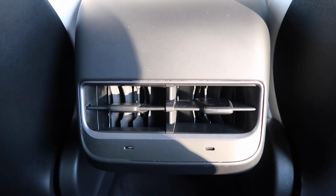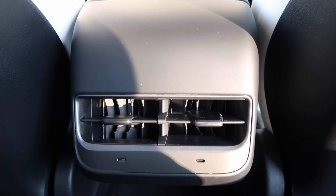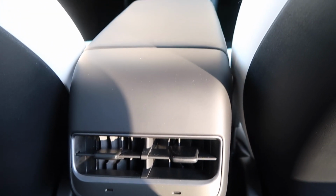So here we are sitting in the rear of the car. There's a little pocket there to hold some papers or a map or whatever you want to put in there. It's pretty thin. And then here we have the rear vents, and you see the 2 USB-C ports, which is really nice to have back there so the kids can charge their phones or whatever. And there's the window control button in the rear seat.